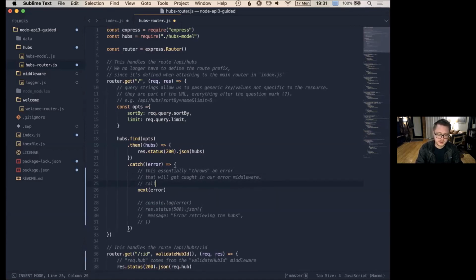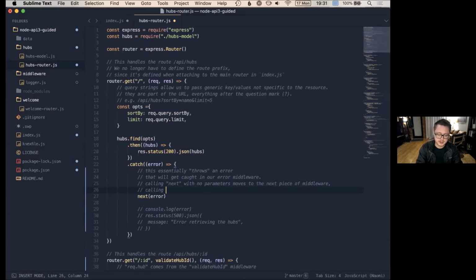So calling next with no parameters moves to the next piece of middleware. Calling next with a parameter moves to the error middleware.